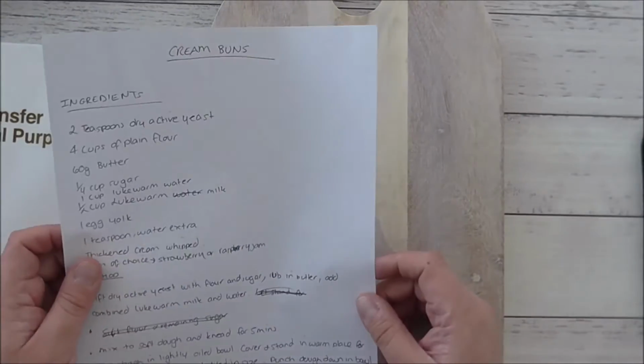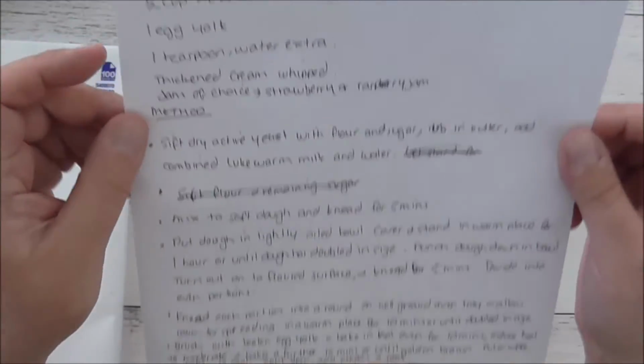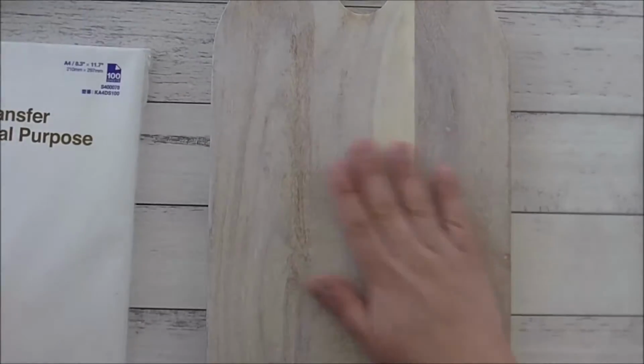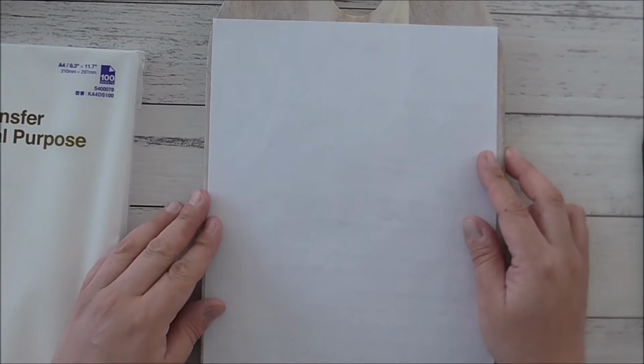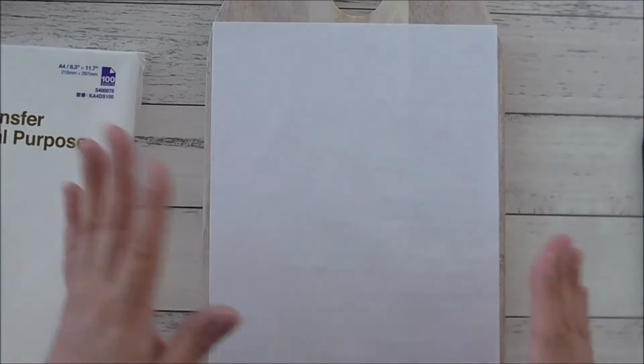Now I want to sublimate on this a recipe. I've got this recipe here that I've written with my handwriting and my horrible scrawl using a pen and paper. Now I want to create this as a gift, and what I want to do is then sublimate this on top of that, so people have a nice handwritten recipe.